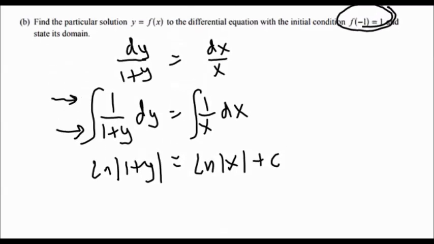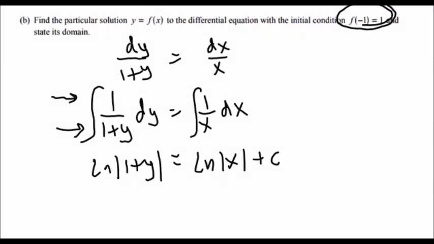I'm going to go back up because I want to see what my points were that I'm plugging in. I'm talking about this right here, negative 1, 1. And I'm going to plug those in now and see what I get. And I'm going to do this sort of mental math style. So on the left, we get natural log of 2 equals the natural log of 1. Remember, the absolute value makes it positive, and natural log of 1 is 0. So that just told me right there what c is.